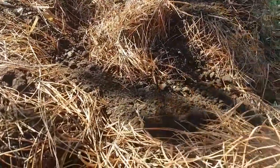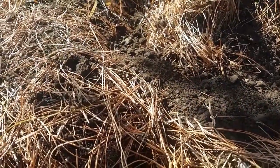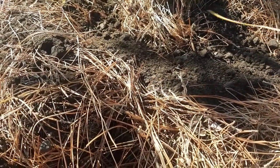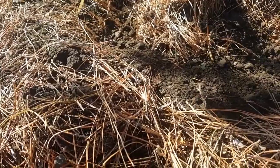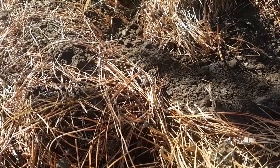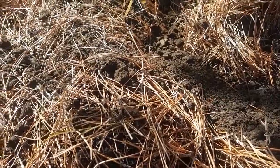So there we have our pine tree leaves and manure. If you're wondering about pine tree leaves, if they're safe to compost in your garden, apparently they are. Apparently when they're green, they're a problem, but dried ones are fine because the acidity, I think, disappears as they turn brown, and it changes the soil acidity so little that it's not a problem. And no, they don't inhibit the growth of the plant.